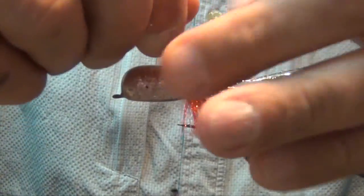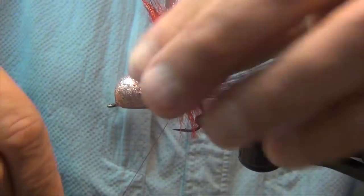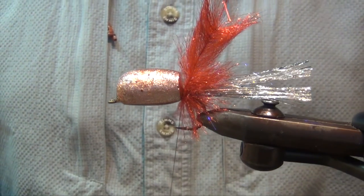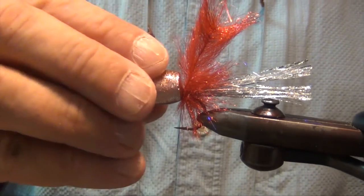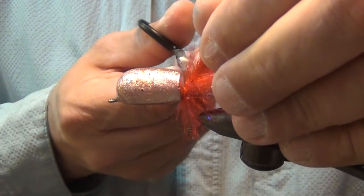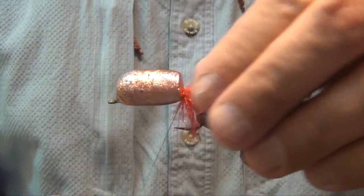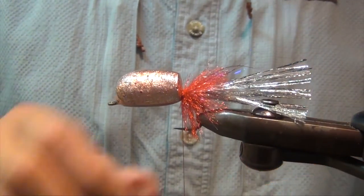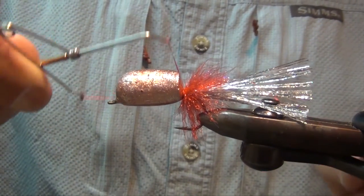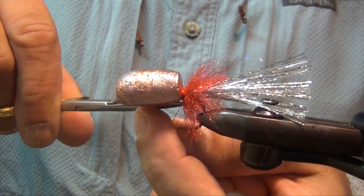Three wraps of this stuff doesn't take much for you to just get the illusion and that body silhouette, getting the body tapered down to the tail. It's a really good taper. And usually I use an older pair of scissors to nip this streamer brush stuff. I have one set of scissors that I use to nip any kind of wire. From there, once I get my three wraps in, I'm just going to do a whip finish right behind the body and pretty much you're good to go from there.